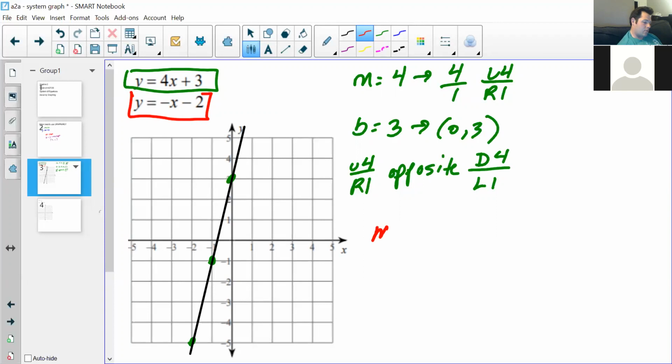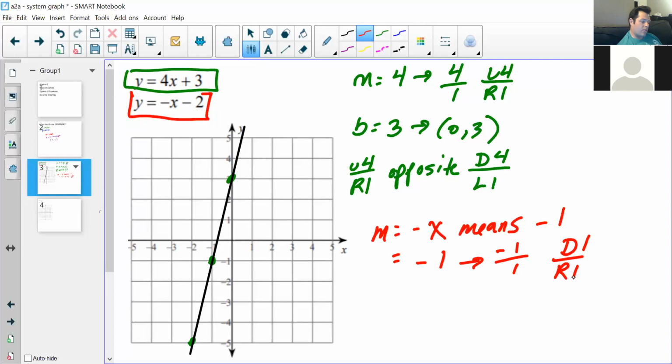Again, I'm looking at the slope. It's a little bit confusing because we see a negative x. So what that means is we have that coefficient of negative 1. All right, so if we had to write that out as a fraction, or excuse me, negative 1 is our slope. And if we wrote that out as a fraction, it'd be negative 1 over 1. Always kind of want to move right first when it comes to looking at a fraction. The negative symbol kind of refers to us going down first. So when I see negative 1 over 1, I'm thinking I'm going to go down 1 and to the right 1.